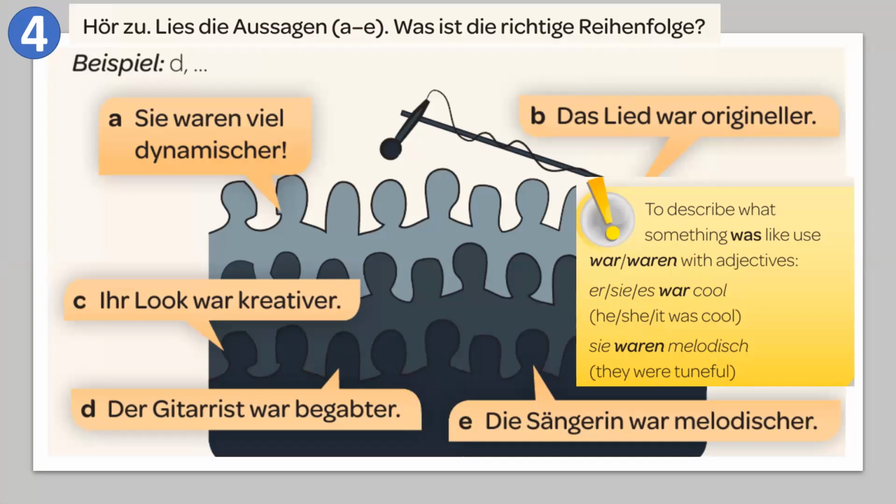Okay, jetzt kommen wir zu Aufgabe 4. Also, lies diese Aussagen. Was ist die richtige Reihenfolge? So you're going to hear people discussing, the audience discussing now. What did they think of the bands? Wie finden sie bands? And you're going to hear these sentences said in what order do they say them? 1 to 5 across your page. Top down, save space. Okay. So ready?